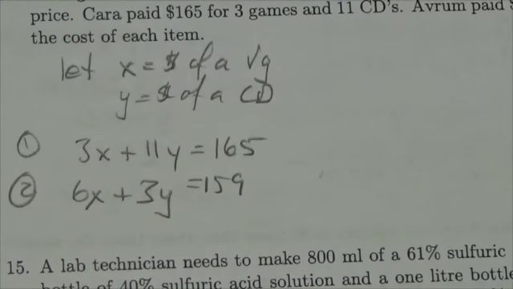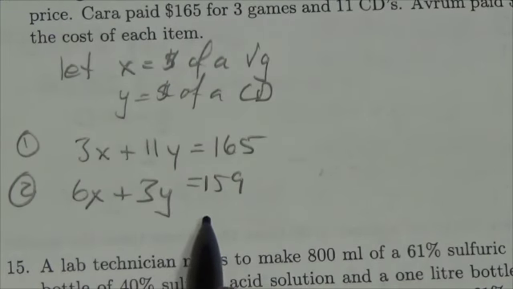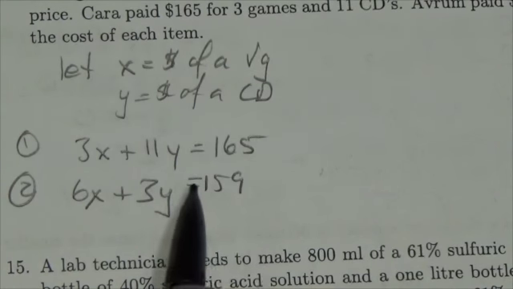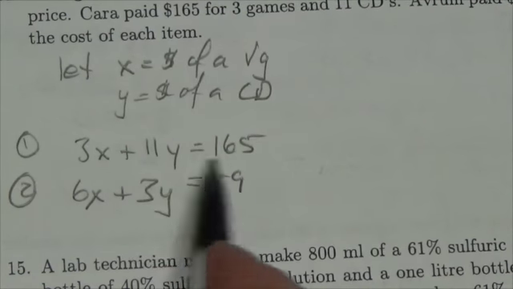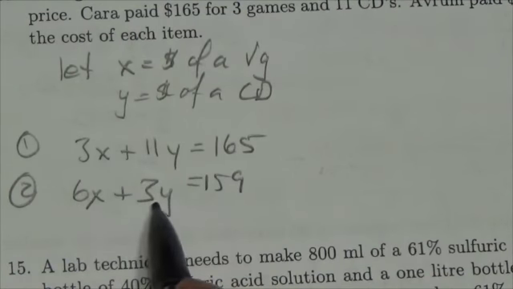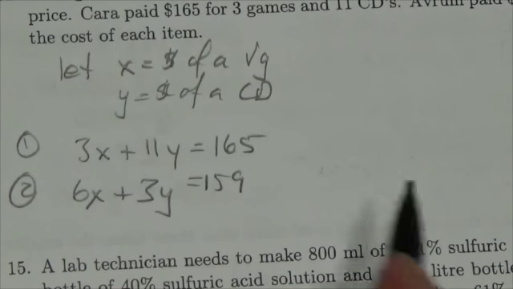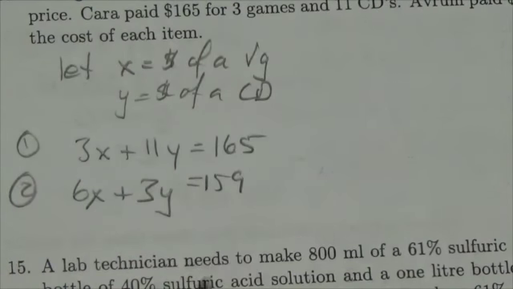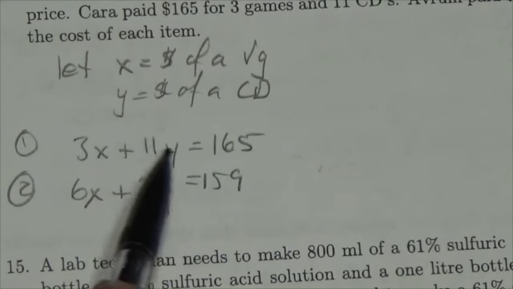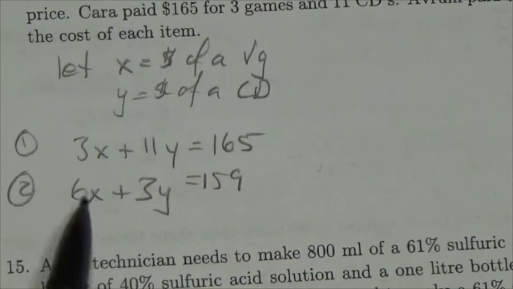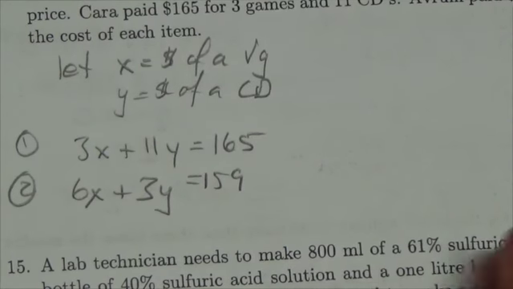Okay. Now, there's really not a whole lot that I can do in terms of simplifying. I could simplify this equation by dividing by 3, but then I'm going to have to end up multiplying by a little bit more complicated constant. So I'm just going to leave it like this. This is set up really quite nicely for elimination. All I got to do is multiply this first equation by 2, and then I can get rid of the x's here. So let's do that.